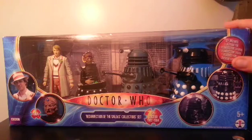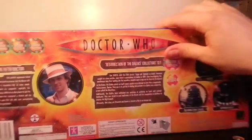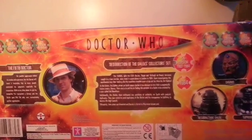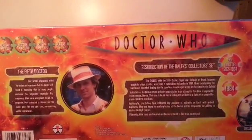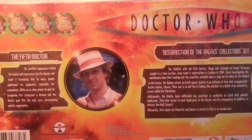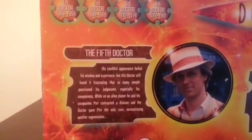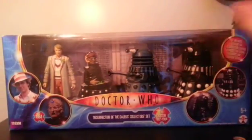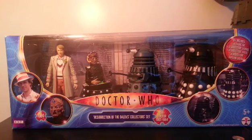Now on the back, obviously, all the characters you're getting, information on the Fifth Doctor, and information on the story. If you want to give that a read, there's the Fifth Doctor's one. If you want to read that, pause it now. Okie doke. Now, I'm going to go and get these open, because I'm ecstatic and I really want to see what these are like. So I'll be back in 2 ticks, guys.